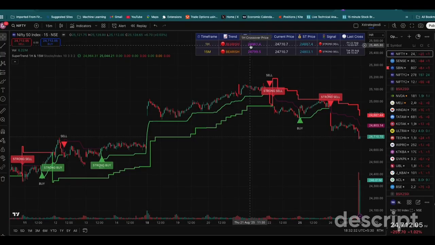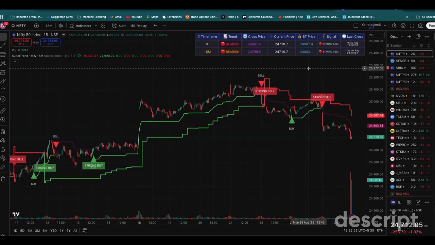So let's see if you took your strategy entry here. So it's 961 minus 710, which is almost like 250 points or so. And then the current ST price is this one. This you can use like a stop loss. Either this or this, depending on your risk appetite.